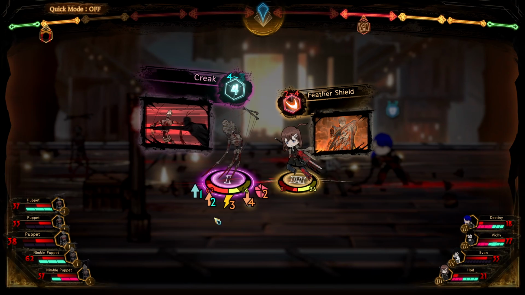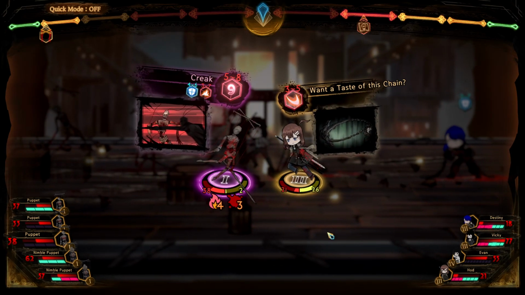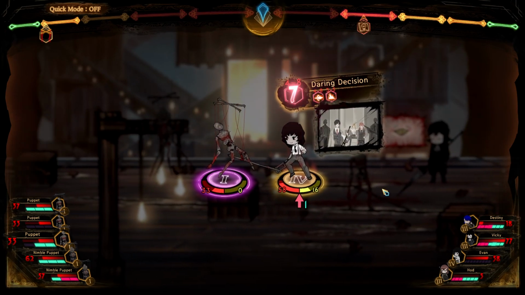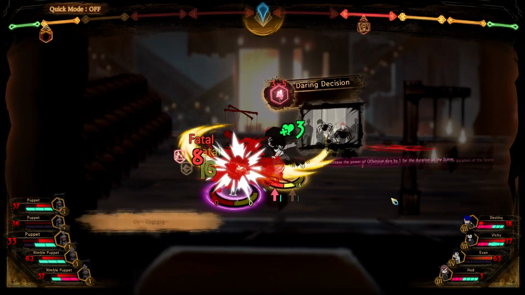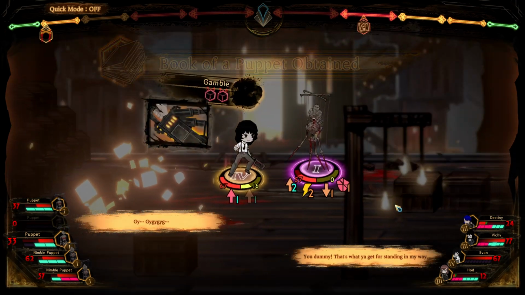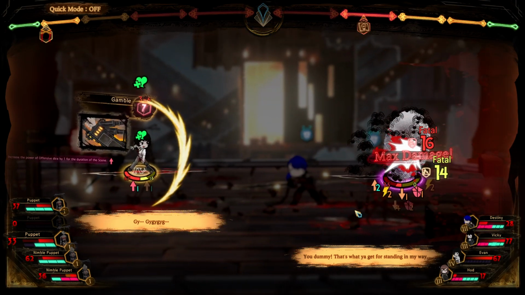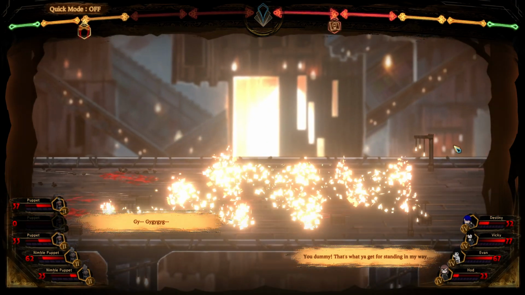Oh, come on, Hod. Oh, I need you to roll higher than that. Oh, Hod, no. Okay, we're going to get some healing here. Not a lot for Hod, but it's going to be something. Oh, I really needed those clashes to win, man. That was terrible. That was terrible.